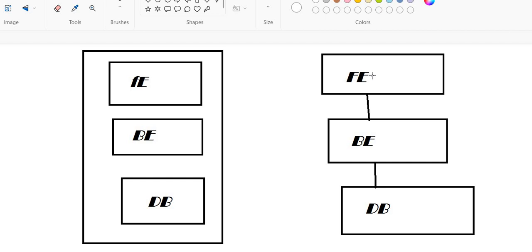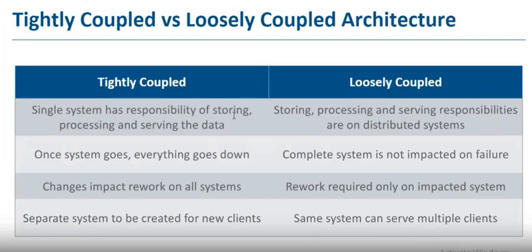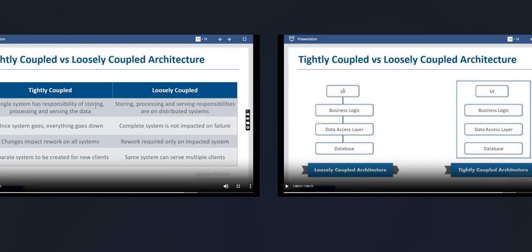If any error occurs in a loosely coupled architecture, it does not affect the front end and database. For example, if there is a fault in the backend, it does not affect the front end and database. It shows there is an error, but the whole website or project does not collapse. While in a tightly coupled architecture, if there is an error or fault in the front end or back end, it affects the remaining parts also, and the whole website collapses. Hope you have understood the difference between tightly coupled and loosely coupled architecture, and why we generally use loosely coupled architecture.